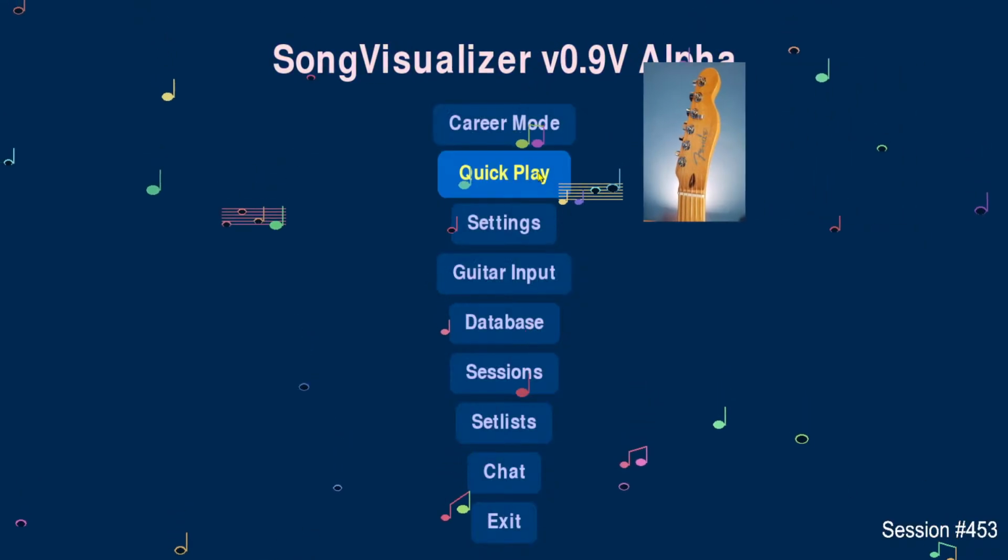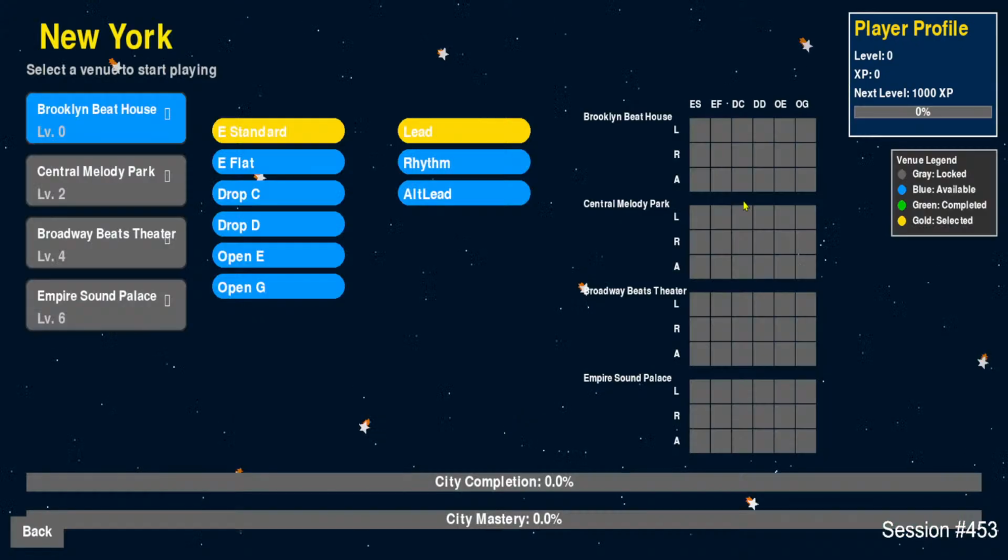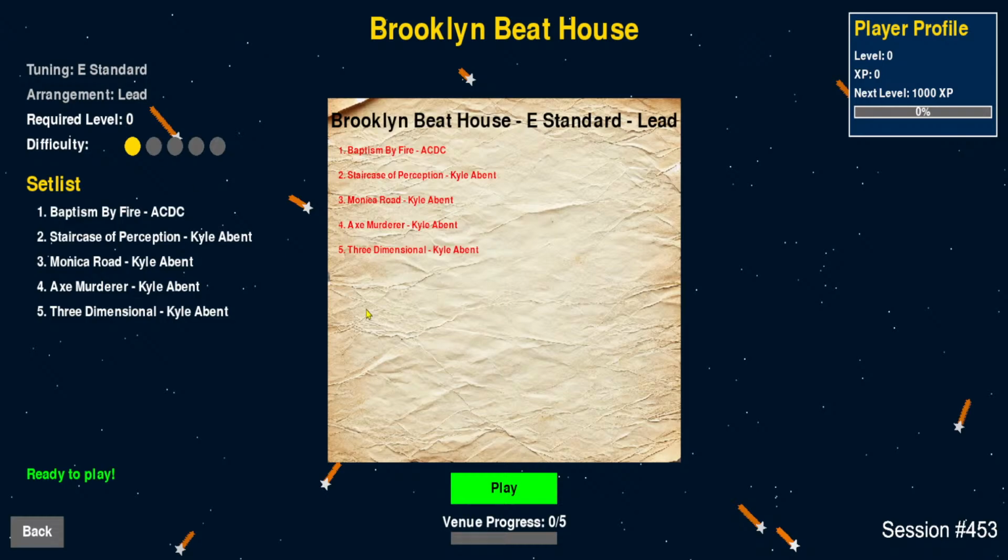Is it not detecting the current view correctly? Oh, it is.